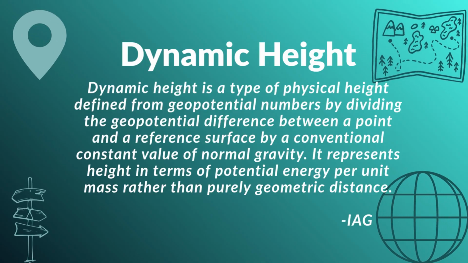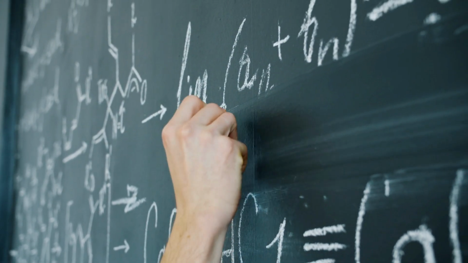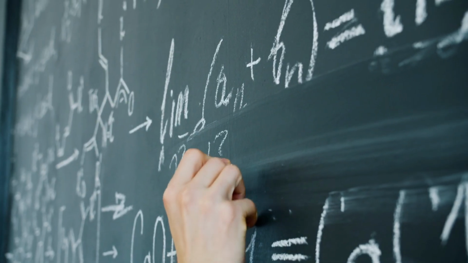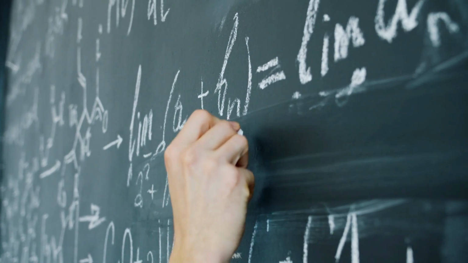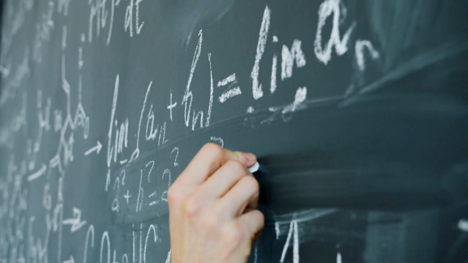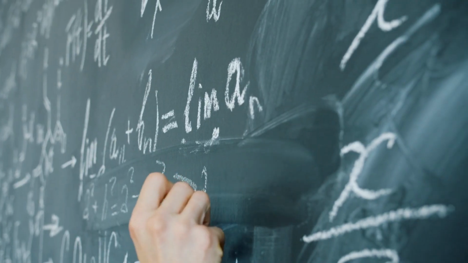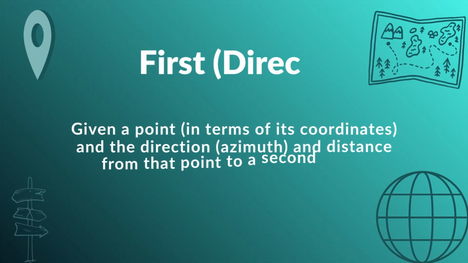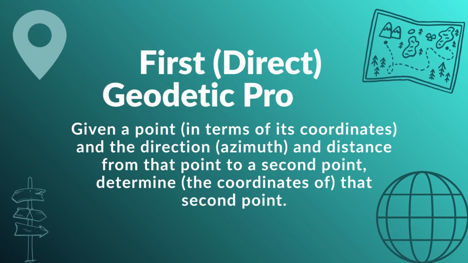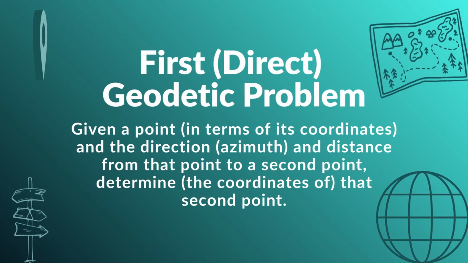Okay, that makes sense. So let's pivot slightly. If I'm out in the field at a known coordinate and I need to walk 200 feet at a 45-degree azimuth, I need a mathematical way to figure out the exact coordinates of my destination using these models. Right. You are describing the first geodetic problem, sometimes called the direct problem. Yes. You are given a known starting point, an azimuth, and a distance, and the mathematical challenge is calculating the exact coordinates of the destination.